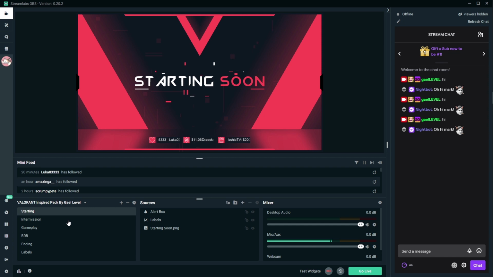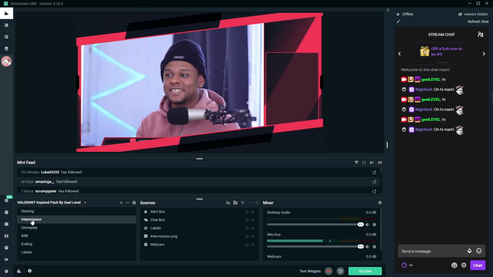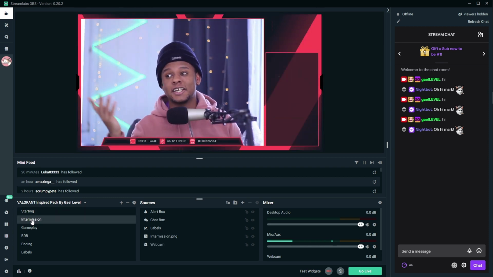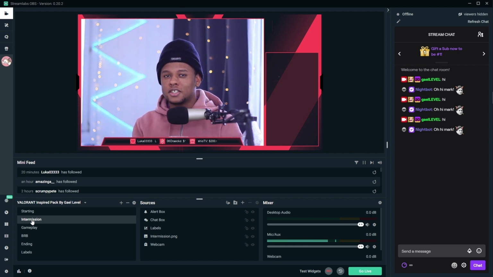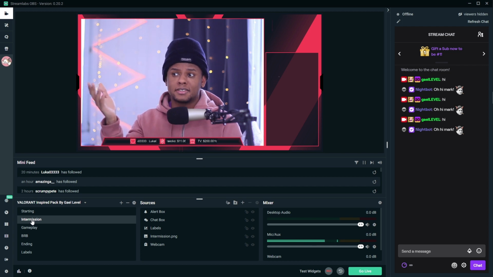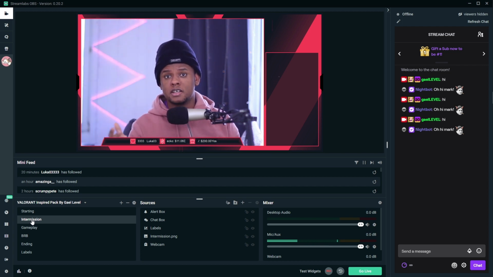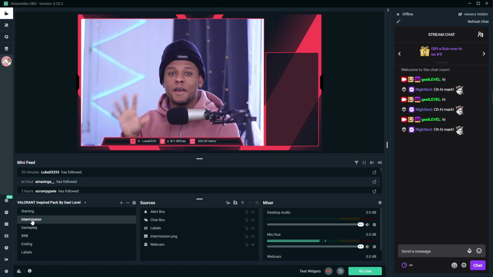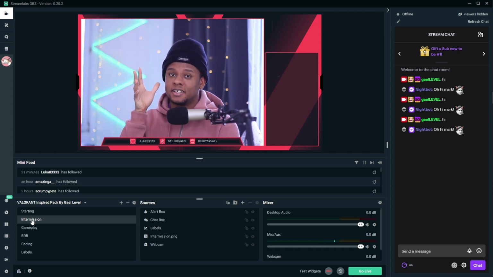Something to actually understand, just because I'm throwing around the word customize, is there's no project files within this pack. Those are strictly PNG files except for the transition. What? Did you say transition? Yes, there's a transition included in the pack. This is the intermission screen, for example. So all customization will require you to use a third party. In this case, the third party can be Streamlabs OBS or OBS Studio for everything related to broadcasting itself.